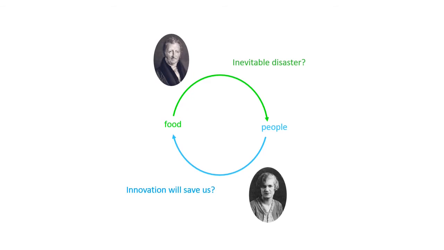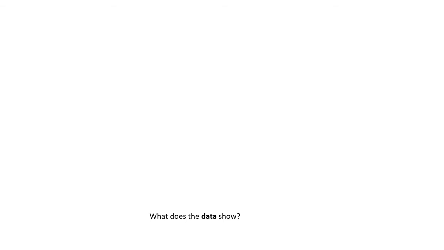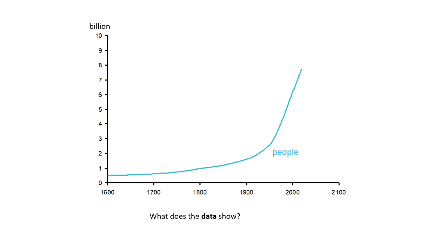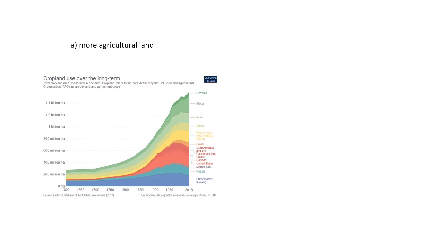Well, we're good geographers, so we should always look at the data. Here's the population changing over time, and what we see is a large increase in the population — maybe not too far from an exponential increase. So this part of the story looks to be true at least. There's a lot going on in food supply, but one thing is the amount of land used for agriculture, and you can see that has increased maybe exponentially up to the 1950s before slowing down a bit after that. Some of that increase has been in far-flung parts of the world, so obviously a global trade in food has been an important factor too.